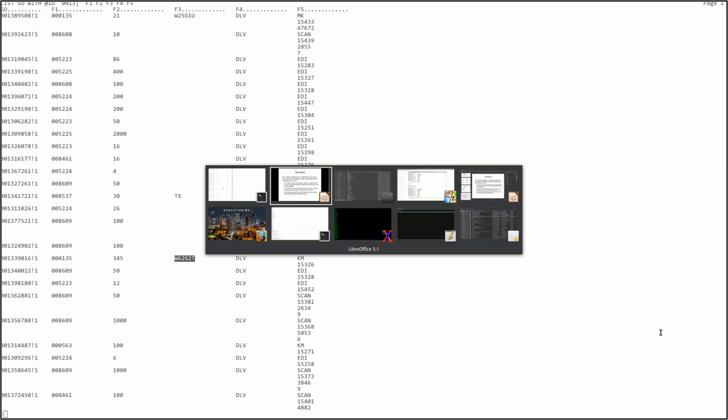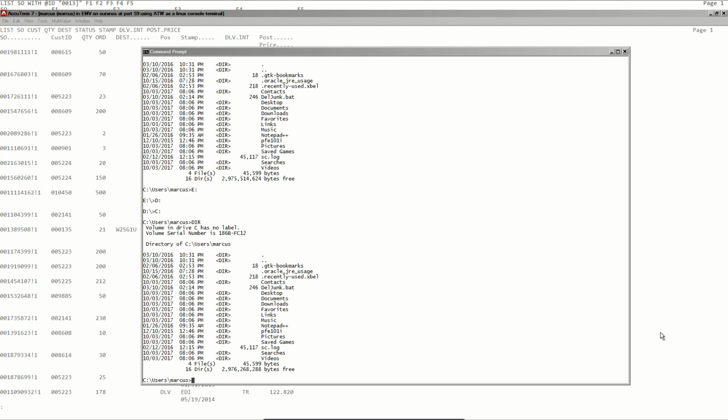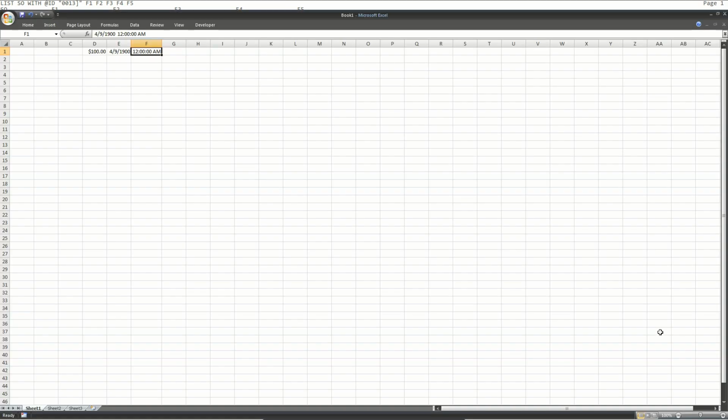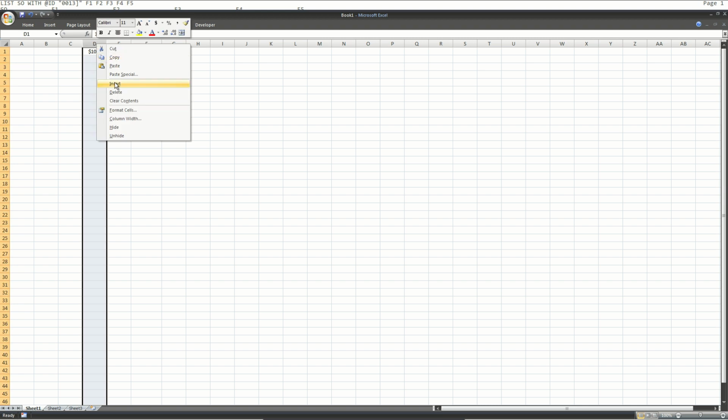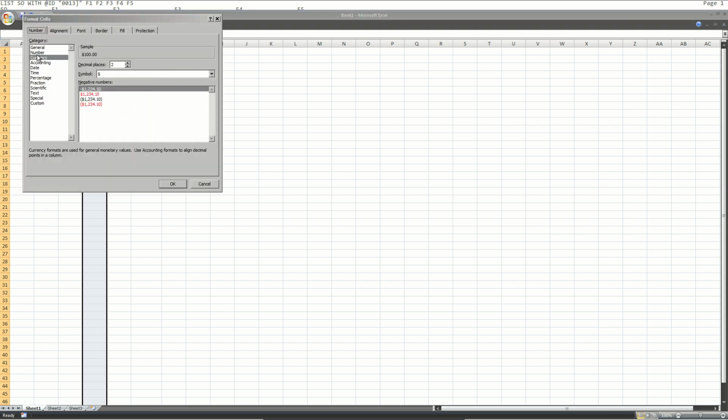But to give you an idea of what a dictionary is really all about, let's go to a spreadsheet. So let's say we've got a table full of information here. In this column, we want to have money, currency, 2 decimal places, dollar sign, turns red if it goes negative.